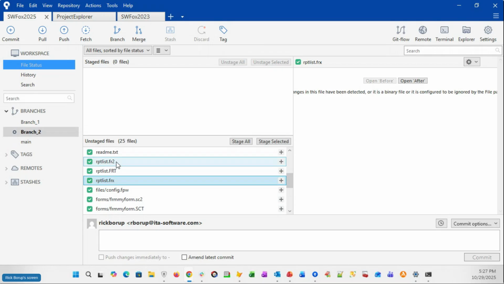And what I like about that is that it doesn't break you out of your workflow. You're in Fox, you're in Sourcetree, you're in Fox, you're in Sourcetree, back and forth all day long during your development work. And without having to go back to File Explorer or anything else, you can, if necessary, create those binaries or create the text file directly from within Sourcetree.